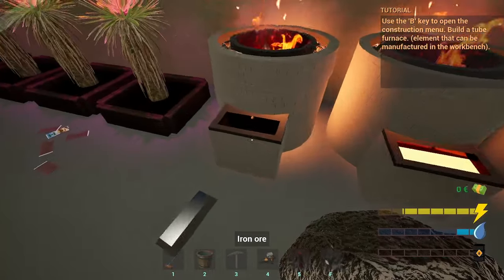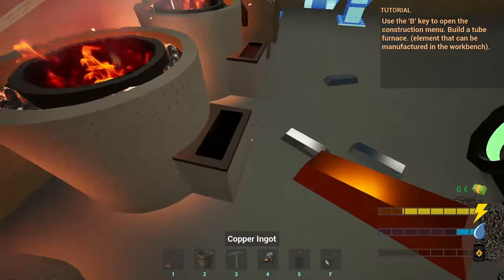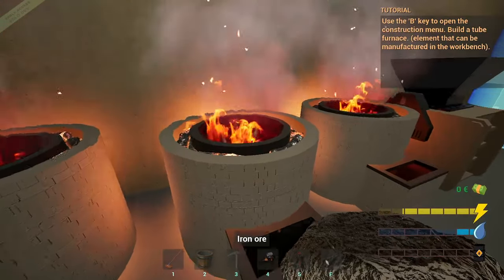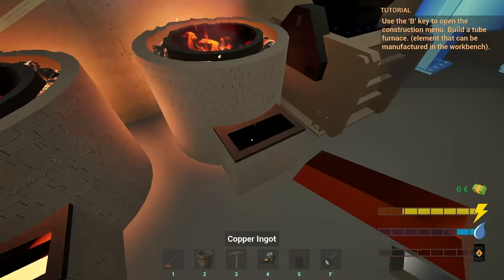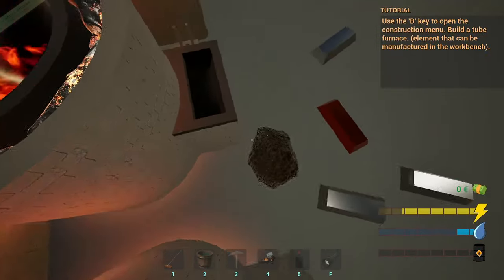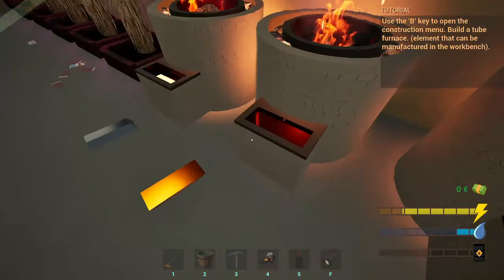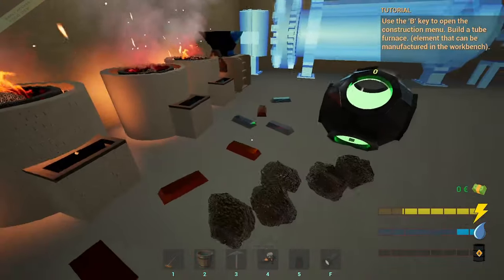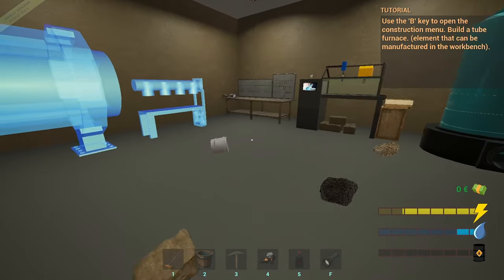Okay, so more iron in and copper out and iron in and copper out and iron in. Nope, don't drop it. Put it in there. And then copper out and iron in. Okay, so there we go. So now we got iron and copper happening.